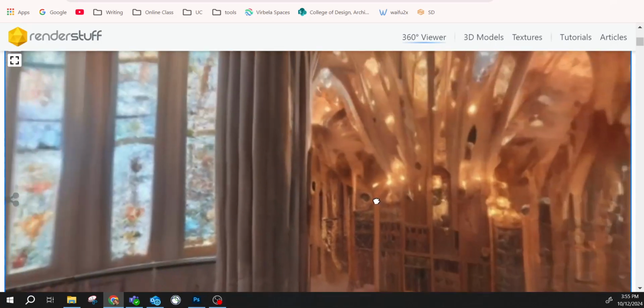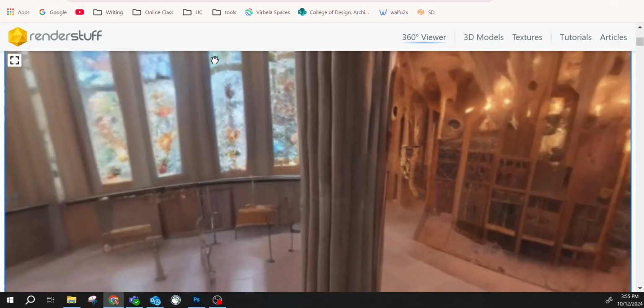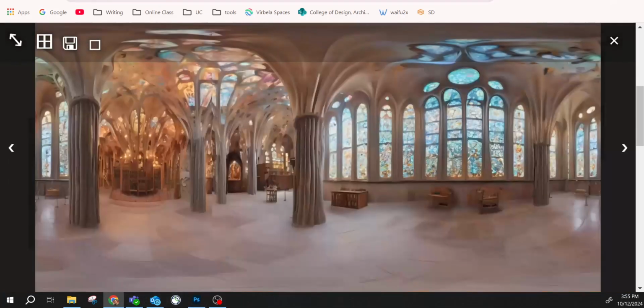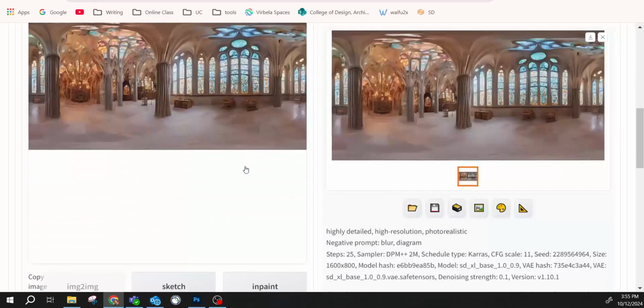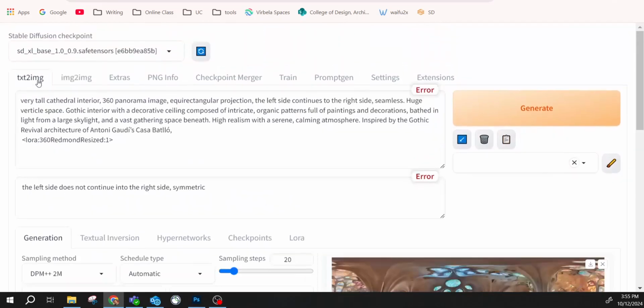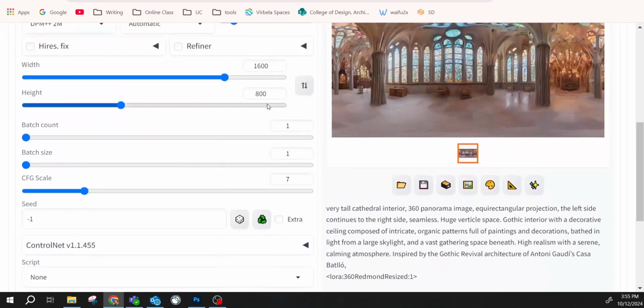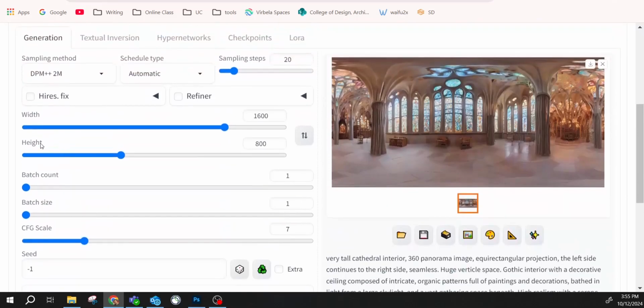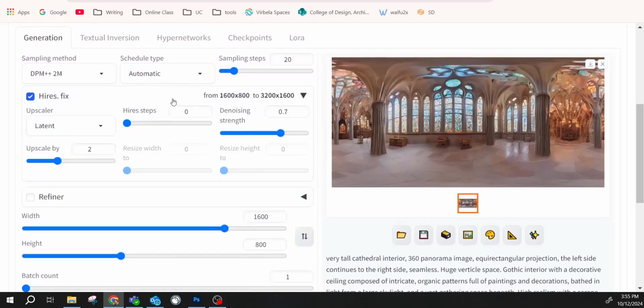The next thing I'd like to talk about quickly is, if you have a low resolution image, how I'm able to upscale it to a higher resolution. So there are a bunch of ways. One way you can do is go back to text to image. You could generate a higher resolution directly here. You can also check the hires fix. And here you can actually do upscale. However, I think the downside is this will take a longer time to generate.